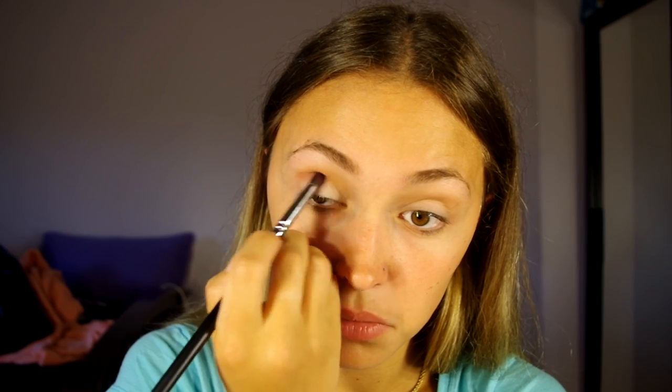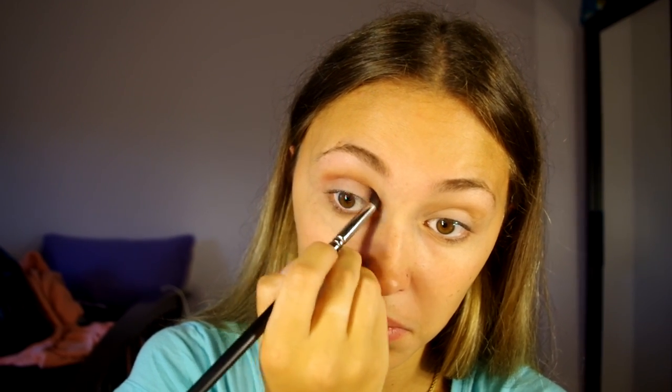In order to make my look a little bit more bold, I am taking a smaller blending brush and the color Venetian Red and applying it to my crease and winging it out just a tiny little bit.